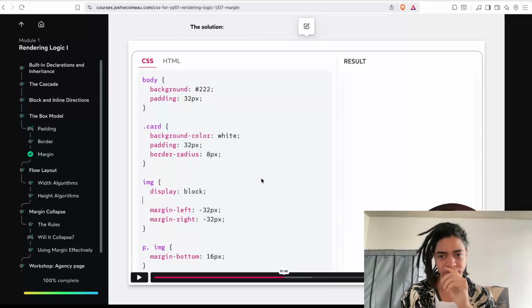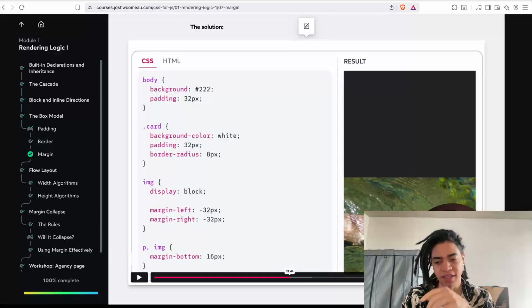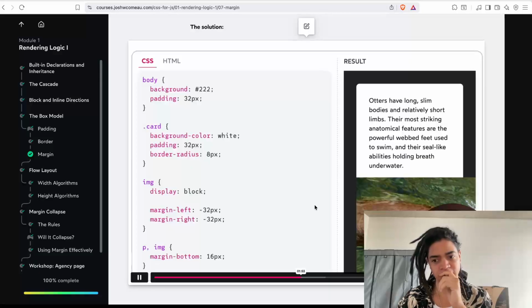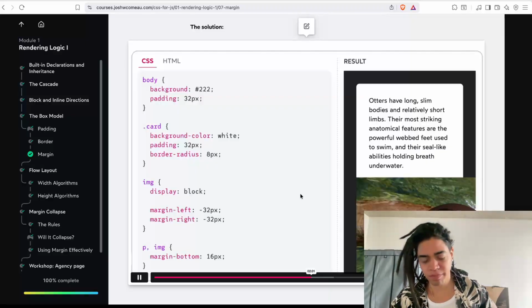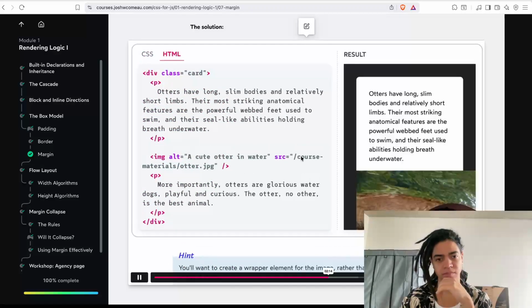Okay, if we don't give it a width, then the image takes up its natural size, which in this case is way too big for what we want. So how do we do this, right? For folks who have a little bit more experience, you might think to use calc, but there is a way for us to do this that doesn't involve any fancy tricks that we'll see later in the course. For now, the way to do it is to use a wrapping element, and it's really kind of a good idea anyway, because images being replaced elements, we don't really want to use them for layout concerns like this. So what I'm going to do is wrap around.